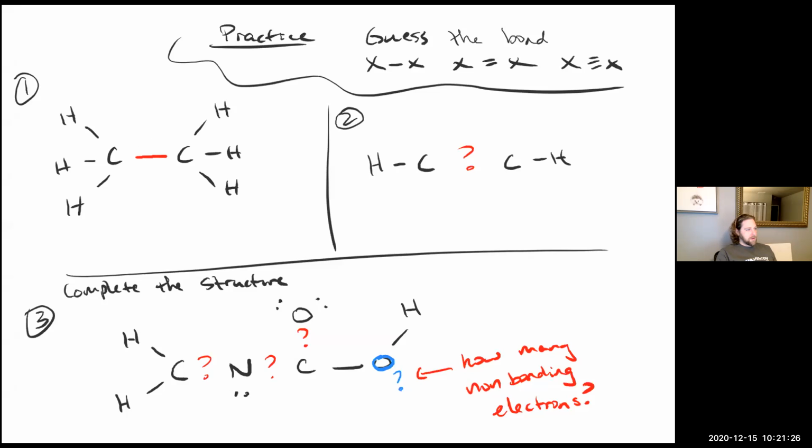Checking our work. Number 1, to make sure both carbons have an octet, it should only be a single bond between them. For number 2, to make sure both carbons have an octet, right now each carbon only has access to 2 electrons. So if they share a triple bond, then both carbons should have an octet. Notice again, each hydrogen is only okay with 2. Hydrogen's always going to be on the outside. Hydrogen's always going to be terminal atoms.